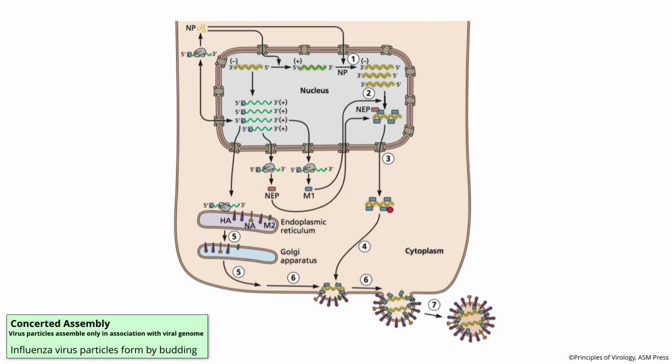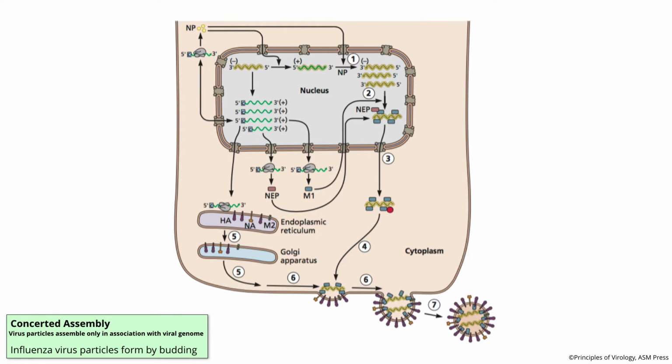Now here is a different kind of assembly, concerted. All right, because the particle forms at the very end and everything comes together. We put the RNA and the protein together at once and we get a particle. There's not a series of steps as there is for the other two viruses we talked about. So this is an example of influenza virus budding. We're going to talk about the different parts of this in more detail in a moment, but I just want to look at the very last points here.